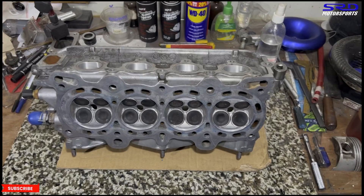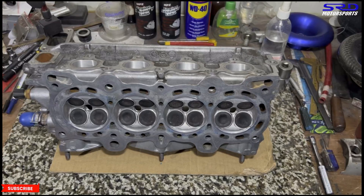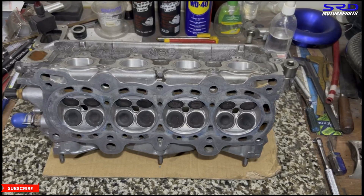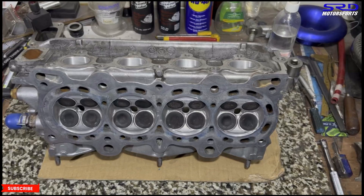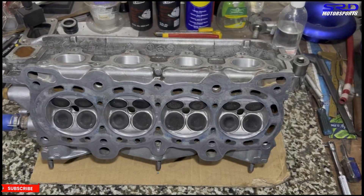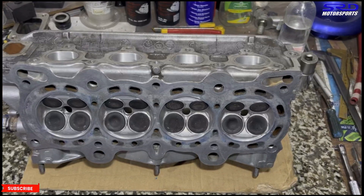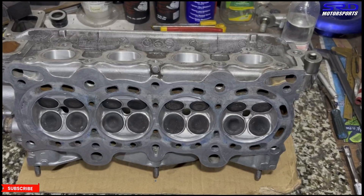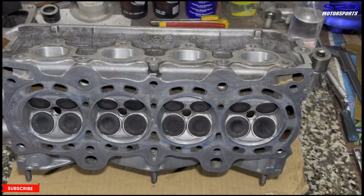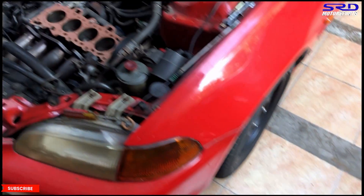Something funny worth mentioning: about five years ago a hater used to tell everyone that at SRD all the work is done by just my colleague and I don't do anything. Well, you've seen all the videos — apparently I do the final assembly. My colleague can build an engine just as good as I can. What we do is like LeBron James' load management — he does the prepping, I do the final assembly. Less stress for both of us. I'm not that shop that claims to be a builder but has workers do all the work.